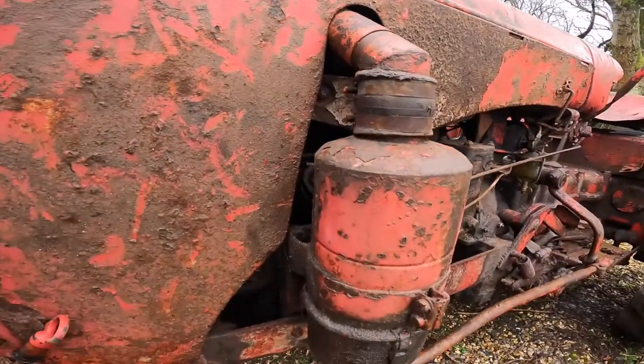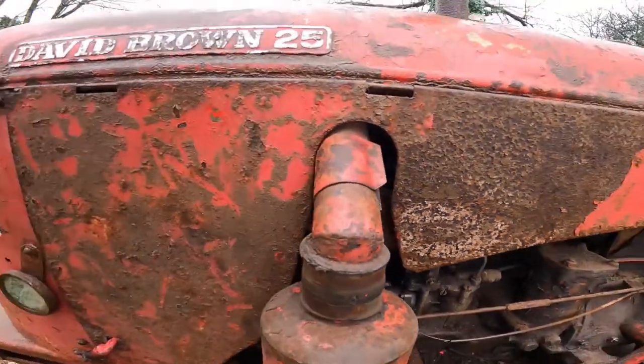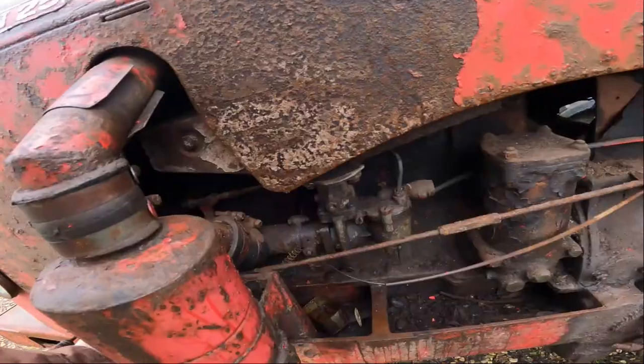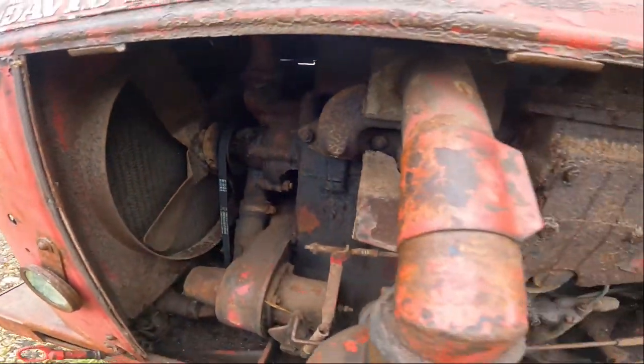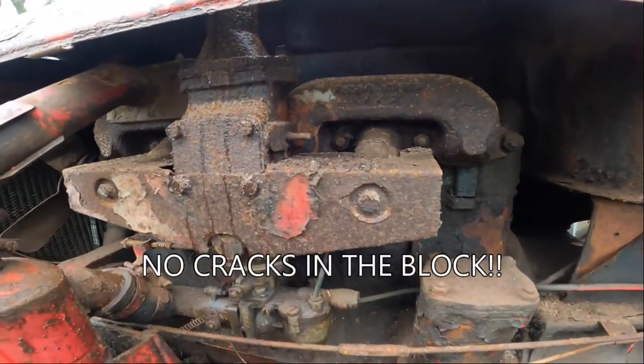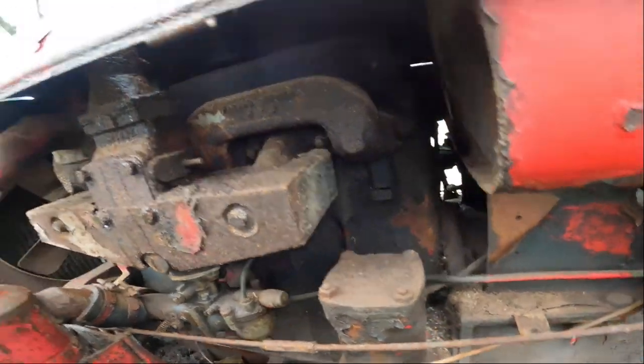This is the early air filter setup. Some of the later tractors had a little mushroom top on there. This is basically a heat control — it takes a pipe straight from around the manifold to keep warm air coming in. Let's lift this side panel off. You can see it's had a new fan belt and it's all in remarkably good condition. There's the carb, the heat shield on the manifold — obviously a vaporizing manifold to allow it to burn TVO or kerosene as well as petrol. You start it on petrol and once it's warmed up, switch it over. You can see on the top the twin fuel tank caps. A lot of people these days will run on kerosene. You can still buy TVO but you need a licence to mix it now because of various legality reasons.